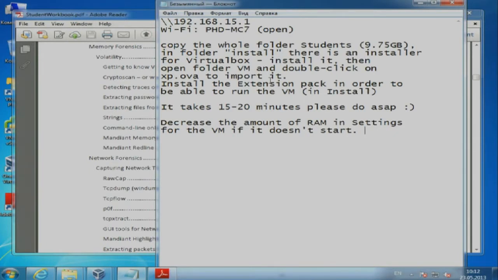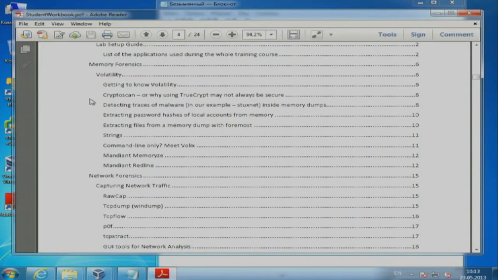If you feel that you don't have enough time, or you don't want to copy the VMs, you can copy from the install folder. If you have a Windows machine, you can skip installing Volatility, because installing it properly is a lot of work.